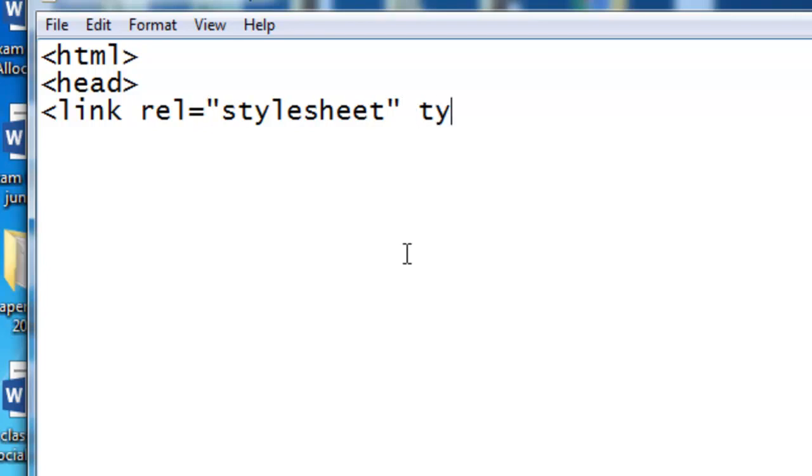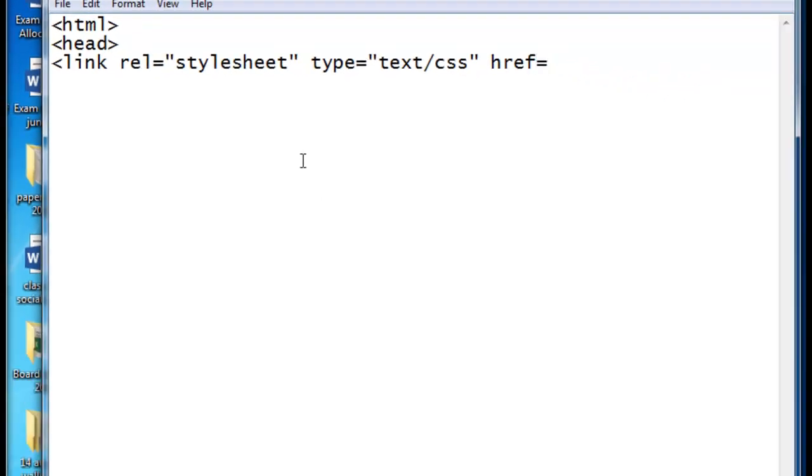Inside double quotes you have to write stylesheet, and type equals to double quotes text/css, and href equals to, inside double quotes, mystyle.css, and close the double quotes and close the bracket as well. Now close this head section.